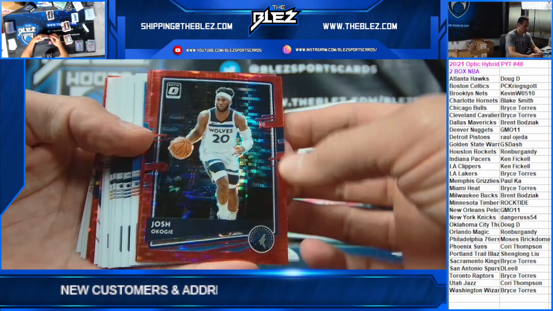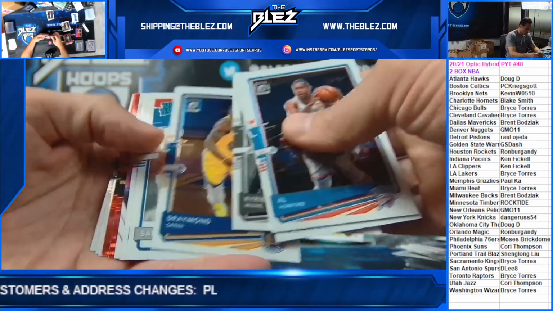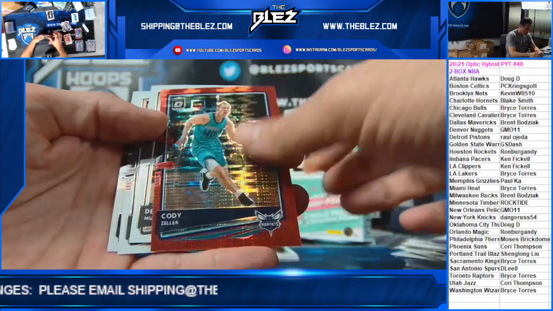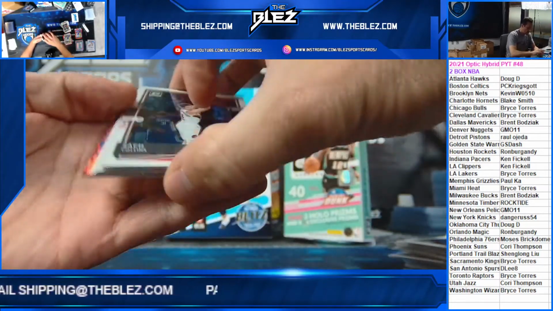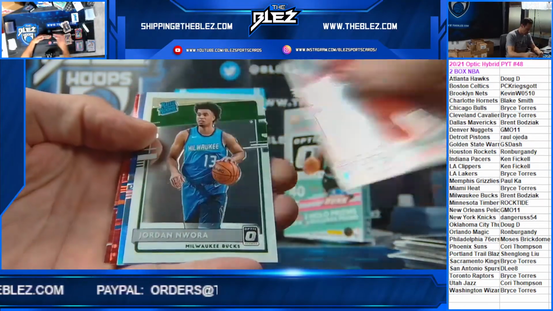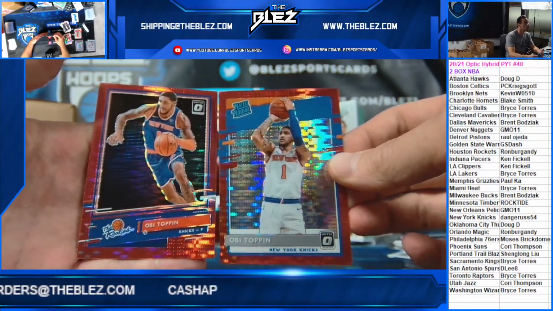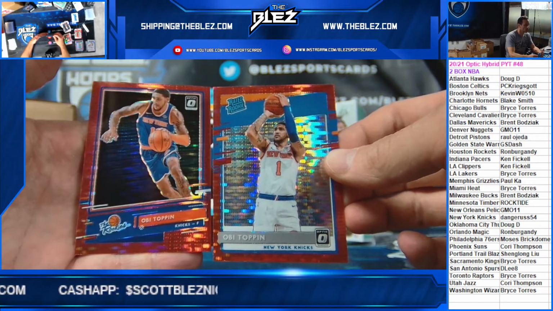Hoagie, Trey, Ice Trey, Sadiq. MPJ. Cody Zeller. Come on, let's finish strong. Let's see something. Patty. Wara. Luke Kennard. Obi Toppin for the Knicks times two. True and the rookies insert. Nice hits for Danger Russ to finish.